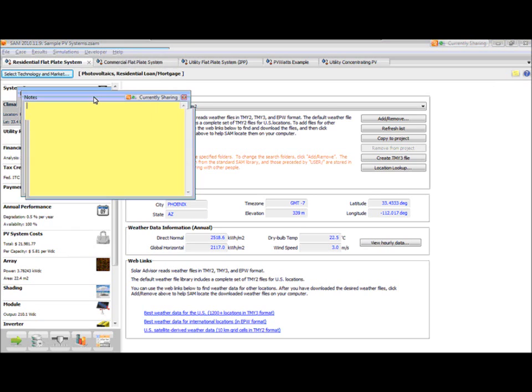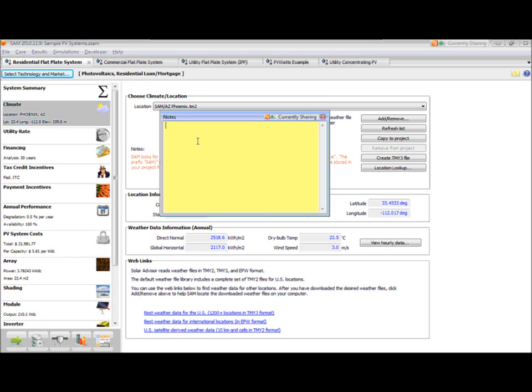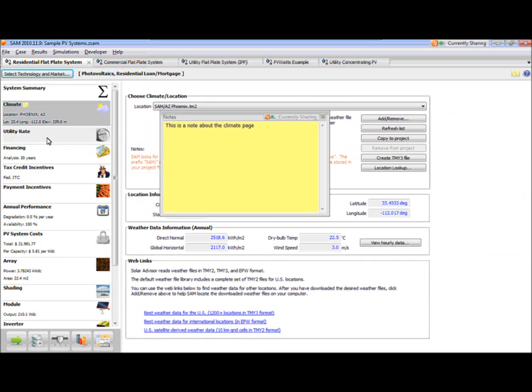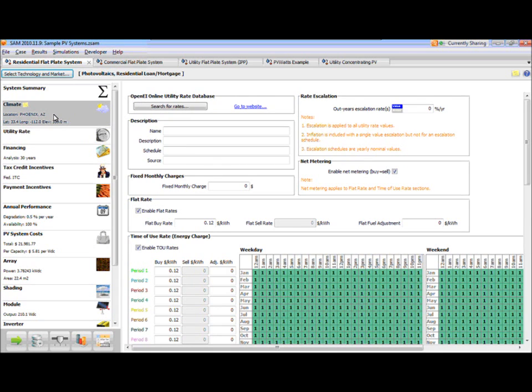If you click that icon and type some text, SAM will store this bit of text with the climate page. So it shows a little sticky note icon on the climate button to indicate that there's a note for the climate page. And then when you click on the climate page, the note appears.